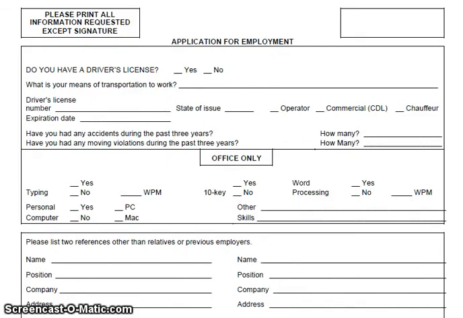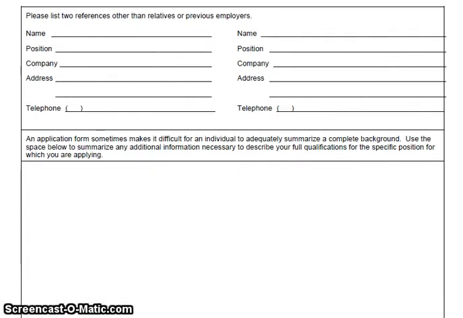This particular application asks if you have a driver's license, either because they want to make sure that you can get to and from work if they choose to hire you, or they might actually have you drive as a part of your job. Below that, there's a section to list 2 references other than relatives or previous employers. Almost every application you fill out will ask for references, whether it's for college, a scholarship, or for a job. It's important that you do not name relatives or previous employers. You could put down people that you've worked with, but not your direct boss as a reference.